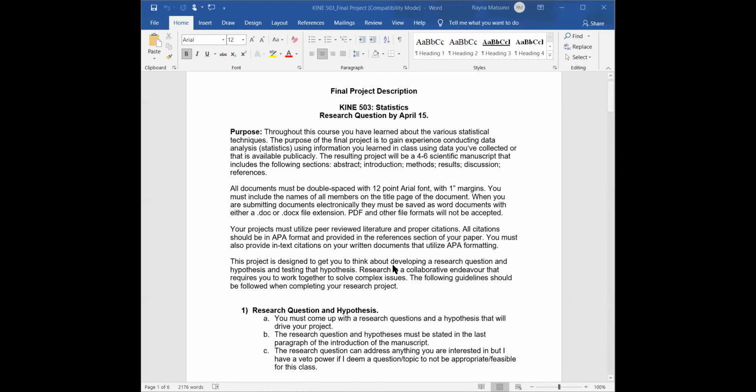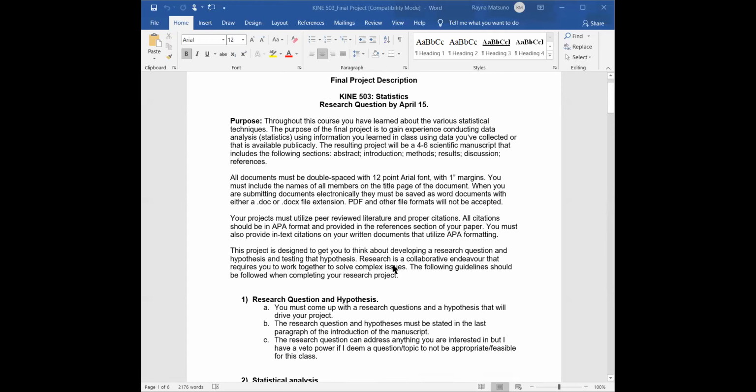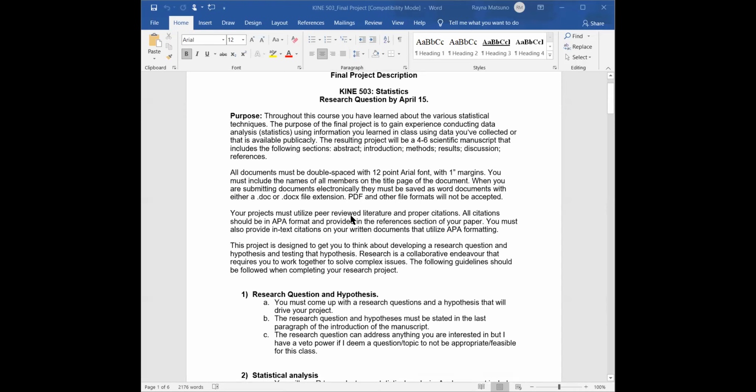Okay. So you should be able to see this. All right, so this is posted to Cougar Courses. It's in the final project section, and I think that's in the lower right-hand corner. It's the last section in Cougar Courses, so all the different weeks and then final project. There's a PDF of this there. That gives you an idea of how long your manuscript needs to be. This write-up is actually going to be a little bit shorter than a full manuscript that you might submit to a journal.